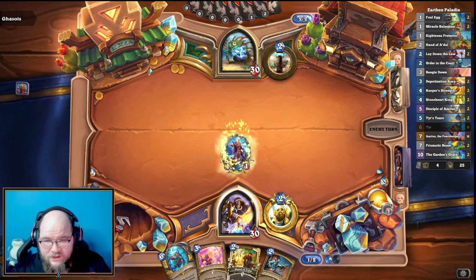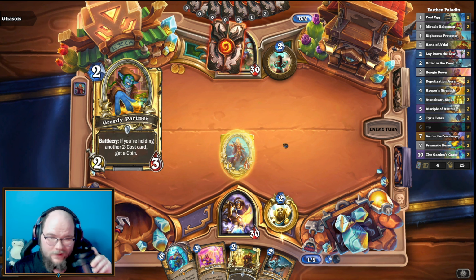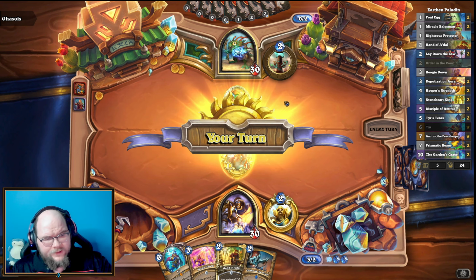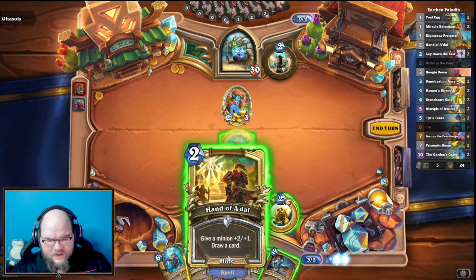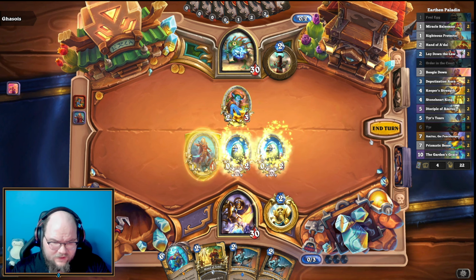We did draw the Righteous Protector, which is good. We have Boogie Down, which on turn 3 is always fantastic. That's definitely what you want to see. Try to take a little drink of water, but I'm almost out. So there is that. Greedy Partner. It's definitely one of my favorite cards, honestly, in the set. Order in the Court, again. Definitely not a good draw.